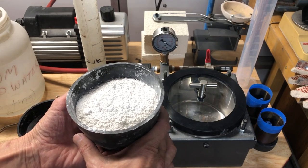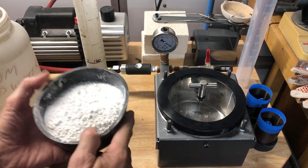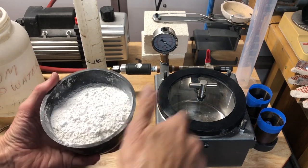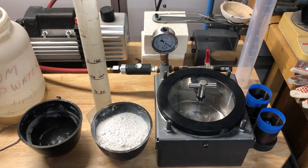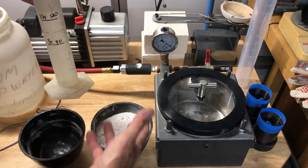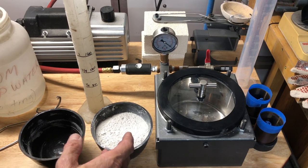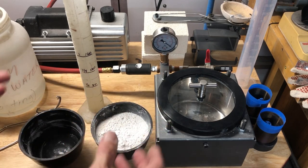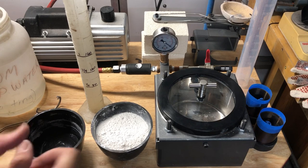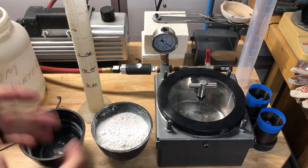That amount means that when the investment bubbles up inside it's not going to flow over the top. It's designed for a small amount of just a couple of flasks. If you go to the R&R website, in the technical area you can pull up all the information on using their investment — how much water, how much time to be mixing, and so on.